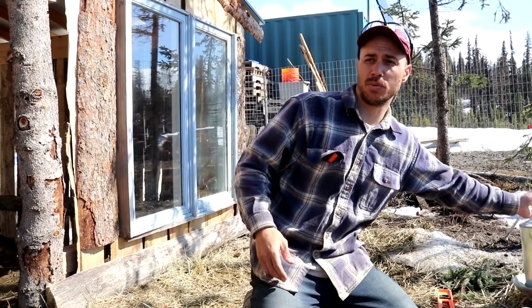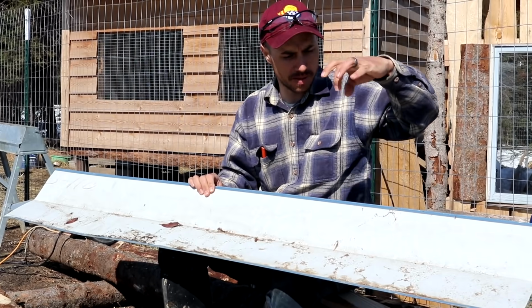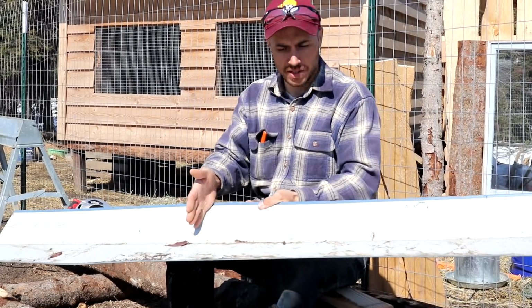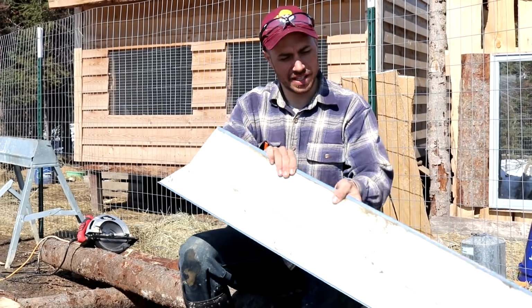Now what we're gonna be working on is we're gonna build another feeder for the chickens. So we're gonna be building a really easy chicken feeder, and we're just using some leftover metal roofing. This looks like it's a gutter, or maybe the part that goes on the top of the metal roofing. First thing I'm gonna do is just cut this down to the size I want. This is the size we're gonna be making, and it's kind of just flat right now.